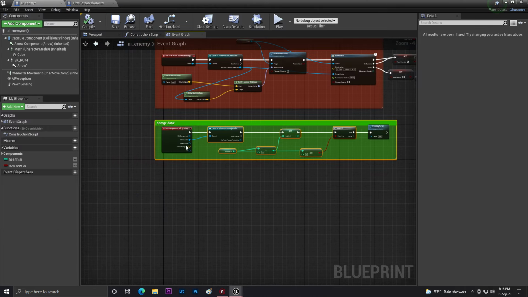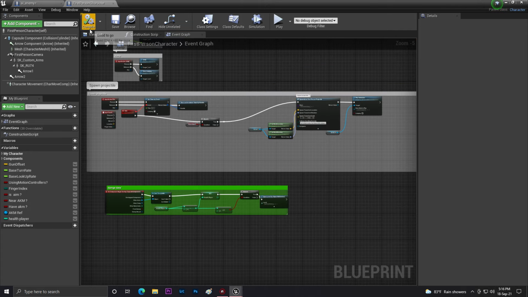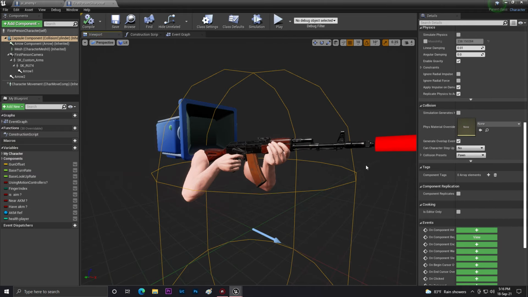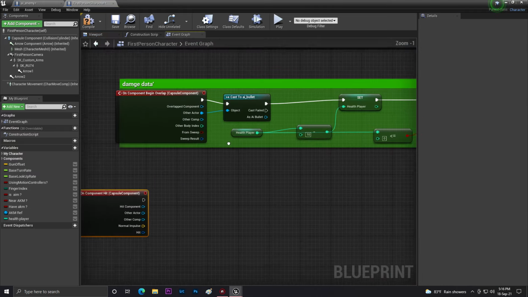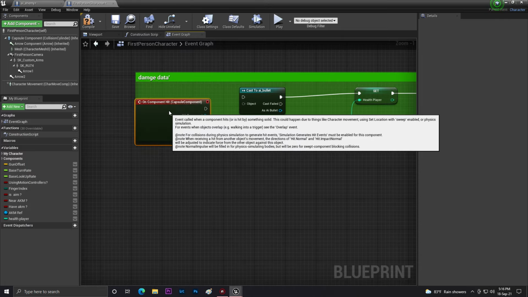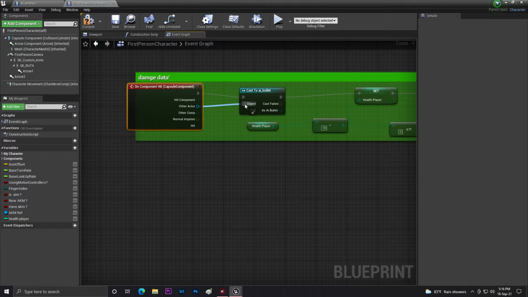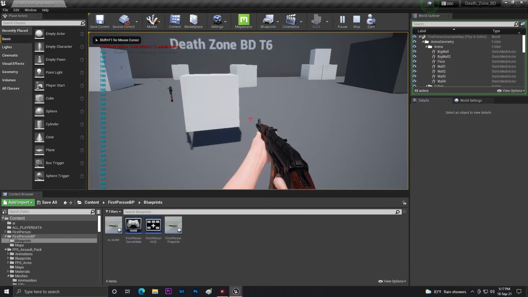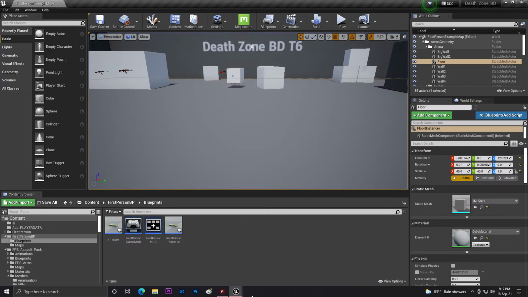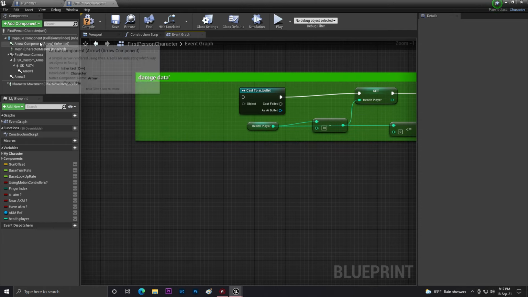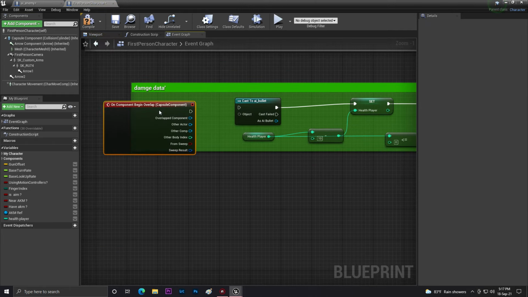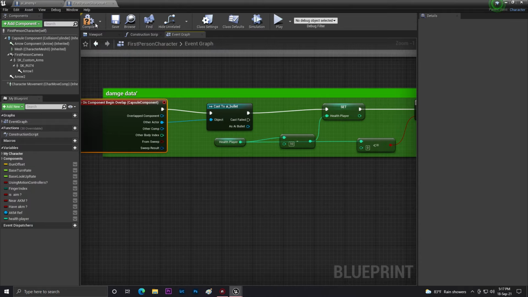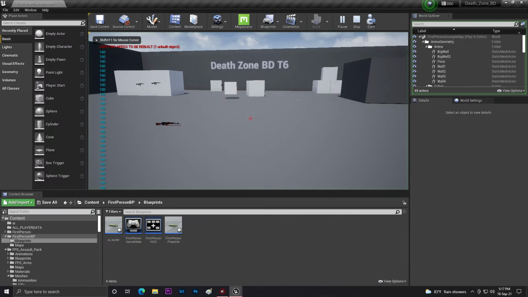For the AI, it only hits with our cube because the cube is a static mesh, and this is not hitting with this thing, so let's try giving it also a hit event. If anything should work. If it's hit, let's try. It's still not working. Let's try giving it begin overlap, other actor, compile and save. Now let's try.